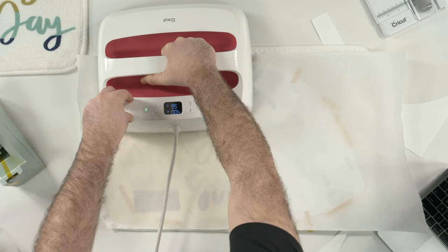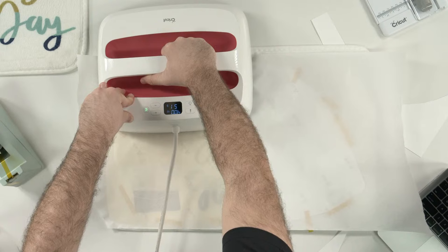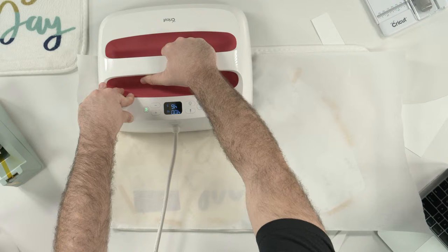Now, there are projects where you'll say, I'm totally fine with risking the vinyl, because I can have my own pattern, and things like that. So that's fine, but I like to ask myself.